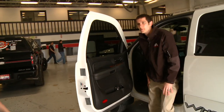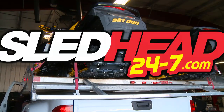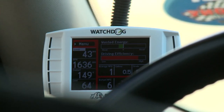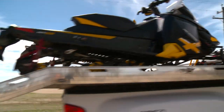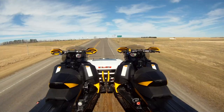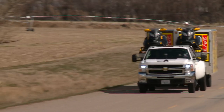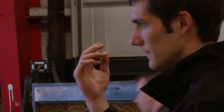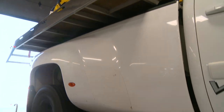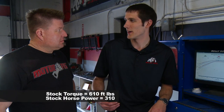Jeff is introduced to the team at Bully Dog as they prepare the truck for testing in stock form. A Bully Dog Watchdog is installed to collect the data from the truck in stock form. We've got everything on back here — the trailer, the sleds on the sled bed. We're loaded up. After the stock truck test runs, the data is collected and Bully Dog Performance products are installed. After the first three stock dyno runs, we're going to start installing products and boosting that horsepower.